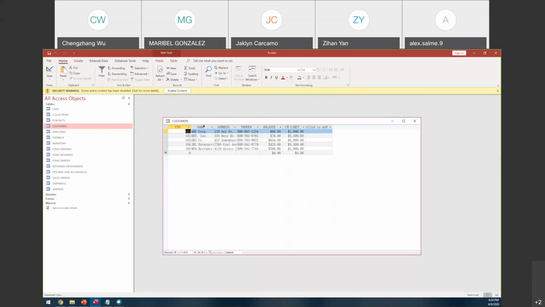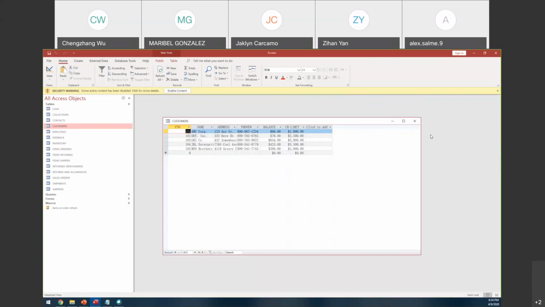So as you can see here, 5 records are added. Well, this table has been added to this database.